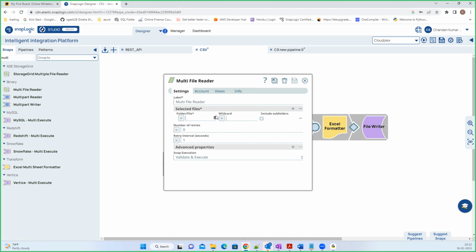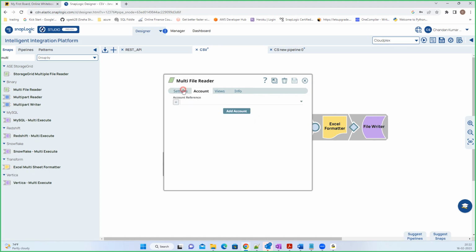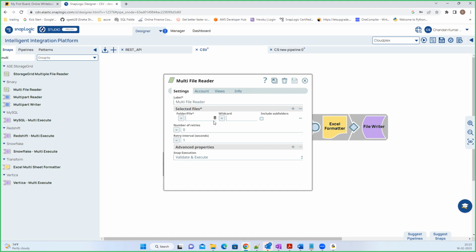And if you have a root folder and a subfolder inside it, then you can select include subfolder. So you can read multiple files, even from SLDB, and try to look into this multi-file reader.